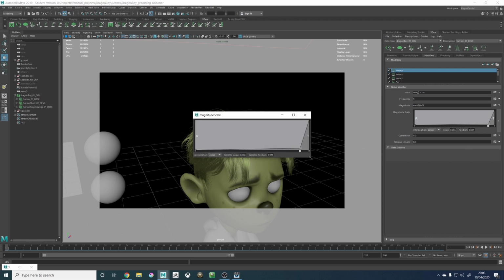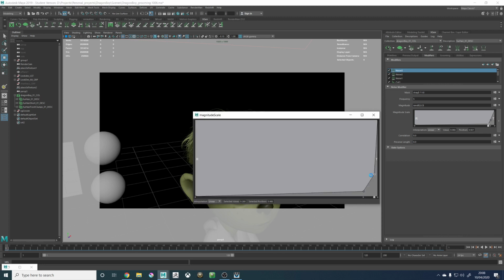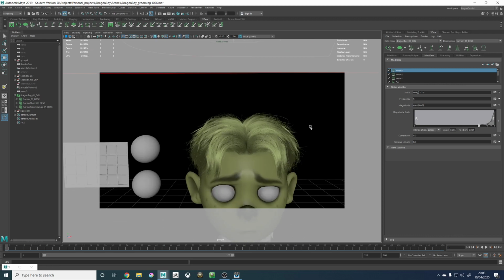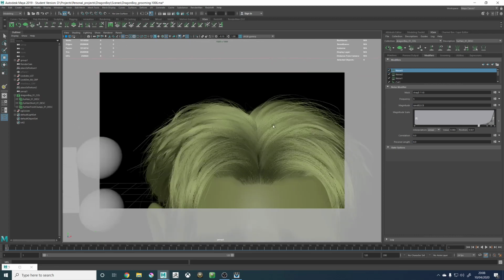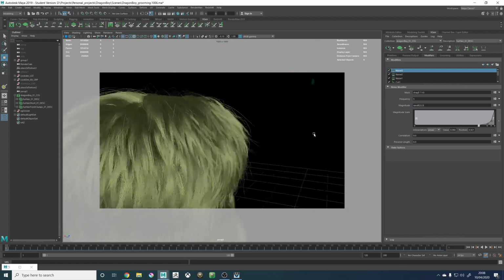I'm just gonna make this ramp a bit prettier. There we go.